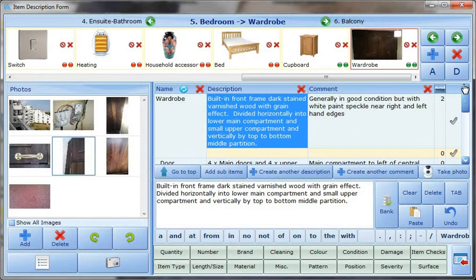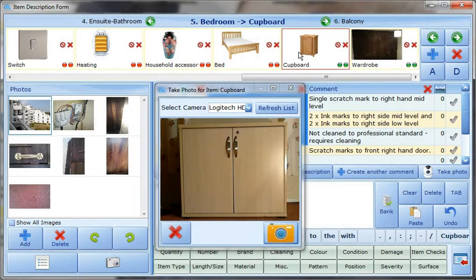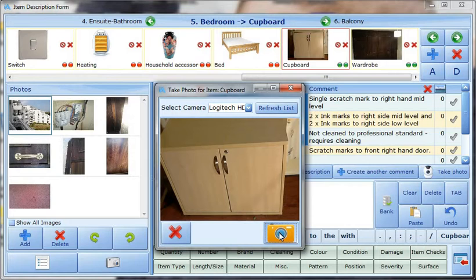To use the integrated live capture feature to assign photographs to items or specific comments, click on the webcam icon. Don't forget that you can resize or move this capture form easily if you desire. Just like with the rooms, to assign a photograph to an item is supremely simple. Merely highlight the item in question or highlight the relevant item description field and press the capture button. If you aren't happy with the photograph taken and you wish to replace it, reposition the viewer and press capture.